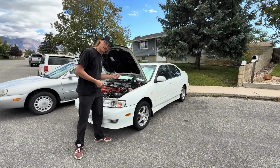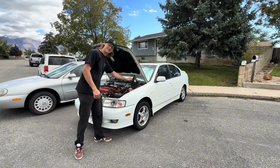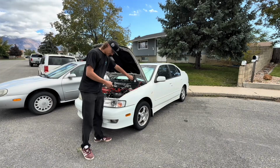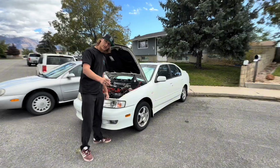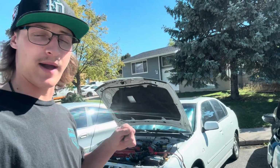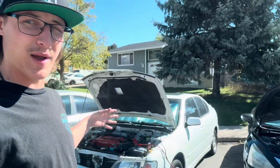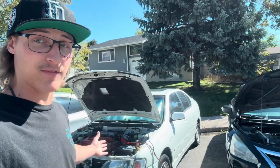Let's see if the security alarm still goes off. Yes, it still goes off. Dang it. Well, I'm not sure. Okay, I've now hooked up our other car to it. It was actually still setting off the security alarm, just going power to power. I tried doing it from the ground on the chassis of the car. That way maybe it does a little bit less of a voltage spike. That didn't fix it. It was still setting off the security alarm.